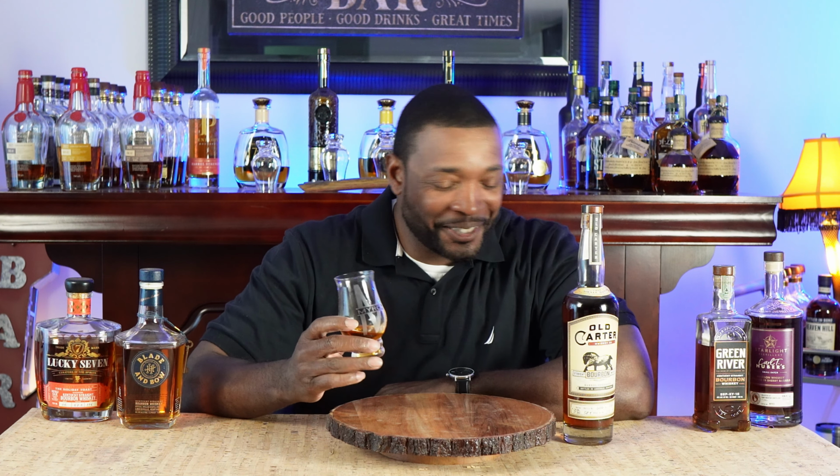All right, let's get into the palate. This is why these bottles are so talked about. I've never had an Old Carter. Never once had an Old Carter. I see the price on them and I run away. And we'll get to the price in a minute. I paid a little over retail, but we will get into that towards the end.